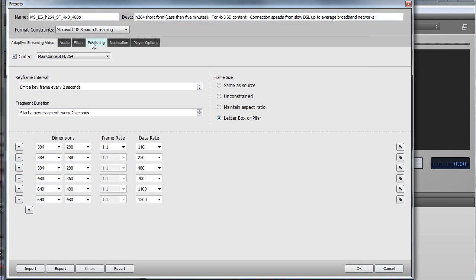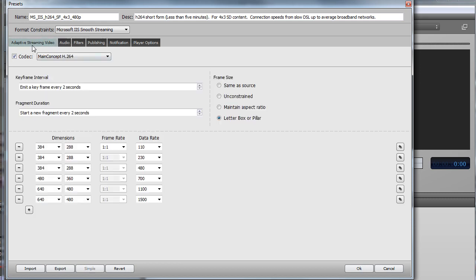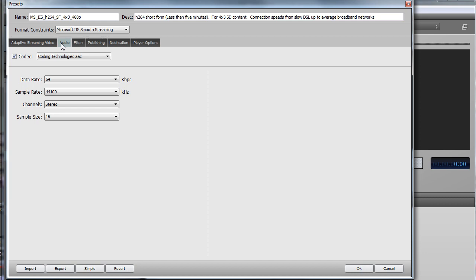The other thing Sorenson did was make the audio parameters for all files the same, because that's what's recommended by both Apple and Adobe when producing for their respective technologies. Once again, you've got a consistent keyframe interval for all files here and a consistent fragment duration. And these, of course, are configurable. And you've got customizable parameters for each stream. So if you want to change the H.264 encoding parameters, you can. And then you've got one audio parameter for all the files in the adaptive bitrate group.